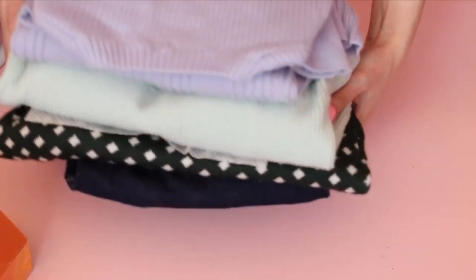And now I think our dress should be done in the dryer. So here is the knit 60s dress, all dry and freshly clean, and I have to say, this is my first time wearing it. I'm so happy. I love it. I love the color. I think I'm gonna wear it this weekend going out, actually. I feel it smells really good too, so I hope that some of the tips in this video were helpful to you and that you can use them in how you love and care for your clothing. I should give you a little bit of a look at this. So cute, right? I just love it.